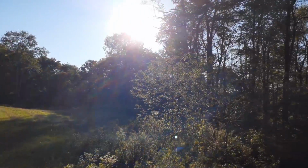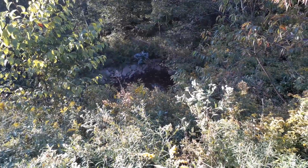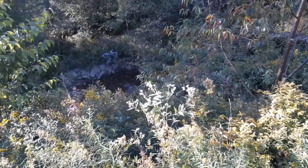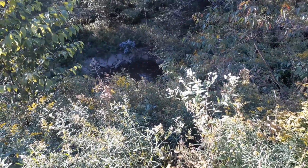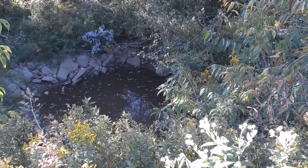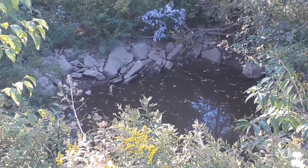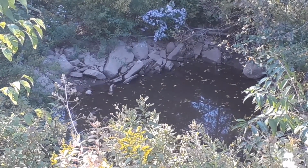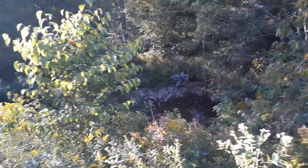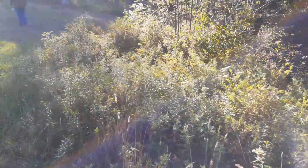Looks like we got a little bit of a creek down here, guys. A little basin. This is a pretty steep bank here. Don't know if I can get down there or not. Zoom in a little bit here for you guys, see that a little bit better. I'm not sure if there's another culvert out of the road here up above leading to that. Let's walk around over here and see what we got on the side over here.